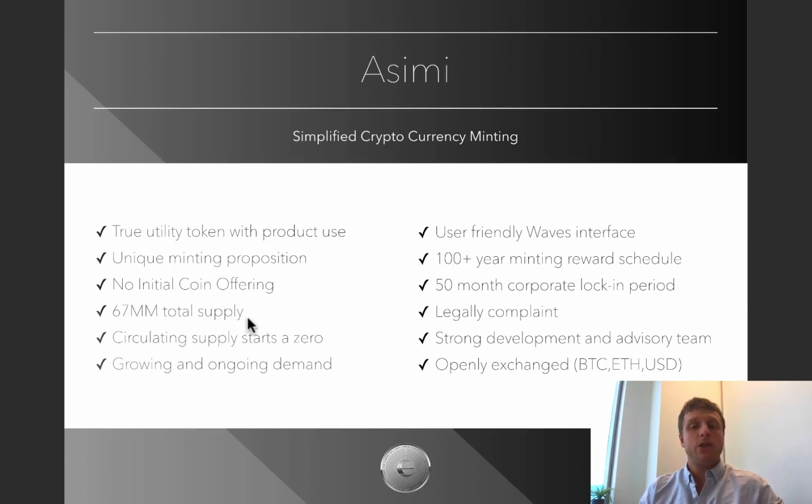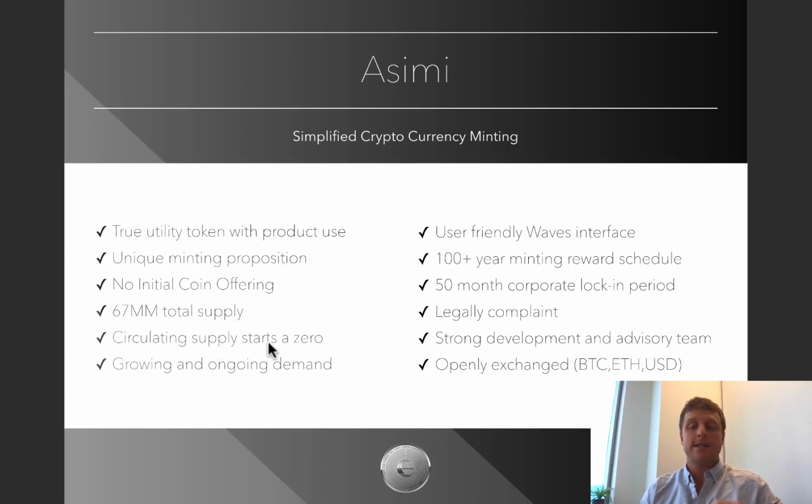There's 67 million in total supply, which is around about 3.2 times Bitcoin's total supply. We've done that to try and keep that decimal a little bit lower. So there's 3 times the maximum of Bitcoin, and we've done the same thing with the minting schedule. So we're 3 times the minting schedule of what Bitcoin was and is. So our minting schedule halves every 4 years, all very similar to Bitcoin. We've chosen that again because we really identify with the way Bitcoin launched and how it was added to the community, and we wanted to do that same thing.